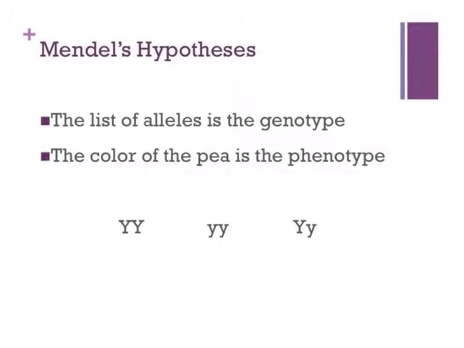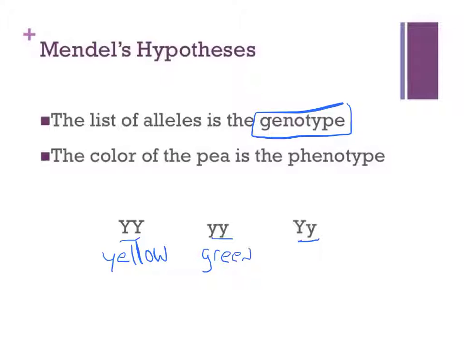So here's the list of alleles, and these letters that you see are called the genotype, and the colors that go with them are the phenotype. And so the phenotype for the dominant homozygous is yellow, the phenotype for the recessive homozygous is green, and the phenotype for the heterozygous is yellow. And note, there is not a blending of traits here, and I think people used to think that for a long time, and there are some traits that work that way, and we'll talk about that in the next lesson, but most of the traits are dominant recessive.